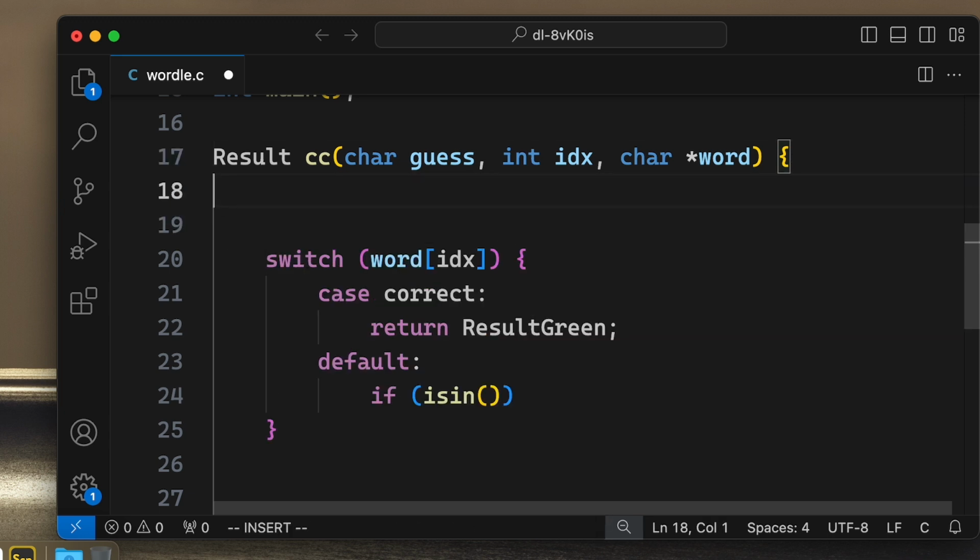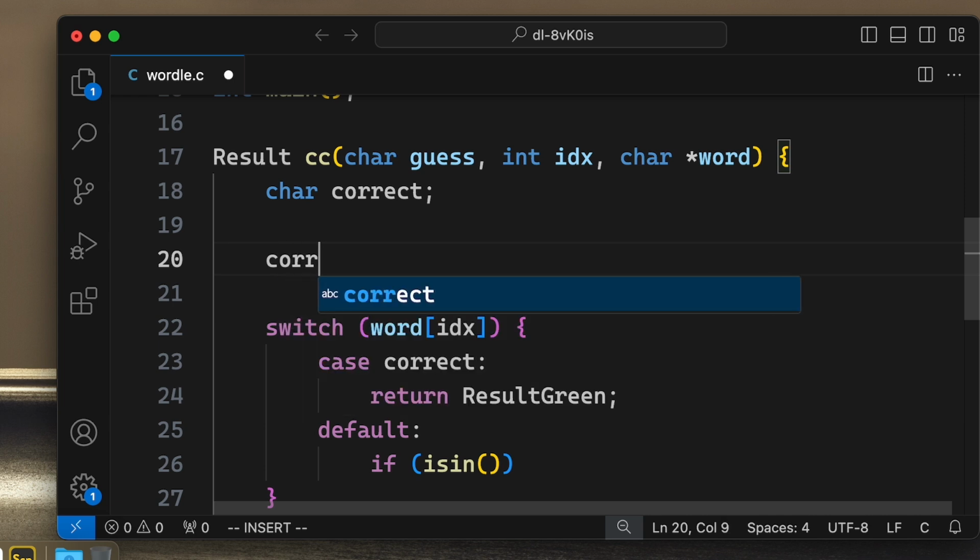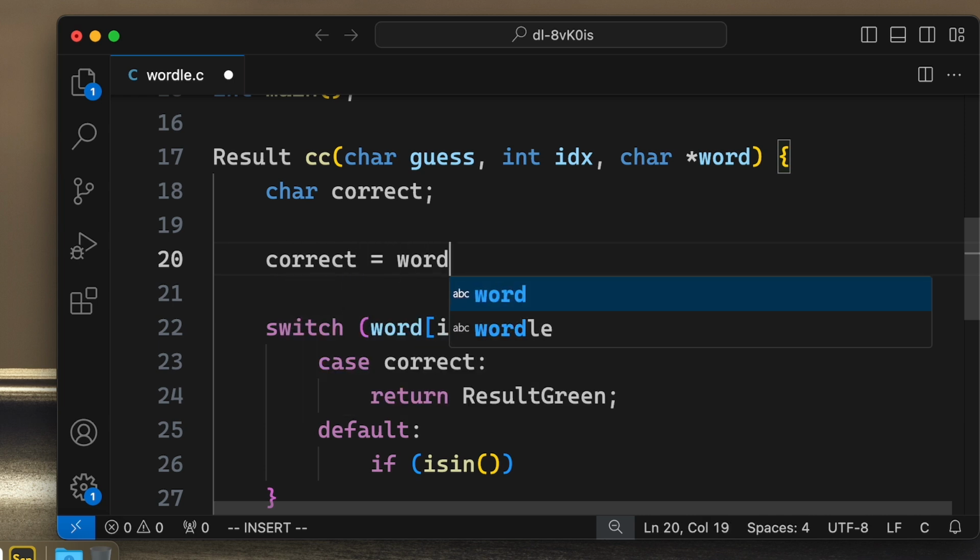Let's define our correct right here instead as a regular local variable. So the correct character for that position will be the word at that index, right?